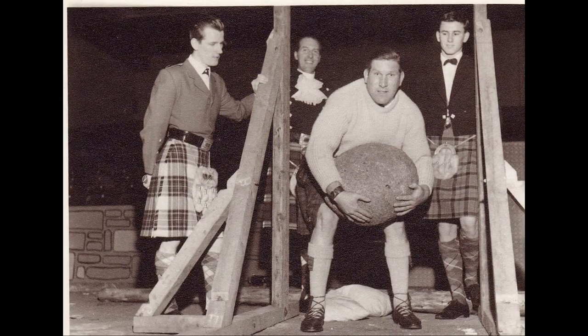There is a singular Inver Stone that was at an inn in the 1700s in Scotland — basically a toy, something people would mess around with before TV and the internet. It got some notoriety and people picked up on it. Fast forward a couple hundred years, and there was a competition in Glasgow in 1963 featuring the Inver Stone. The stones later became called the McGlashan Stones — super-smooth balls carved from granite used in the Highland Games. There's a pretty close relationship between Highland Games and Strongman.